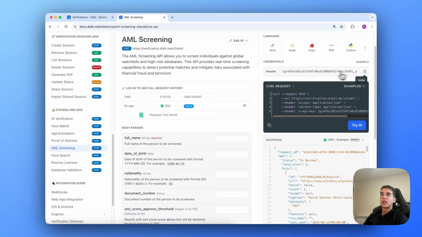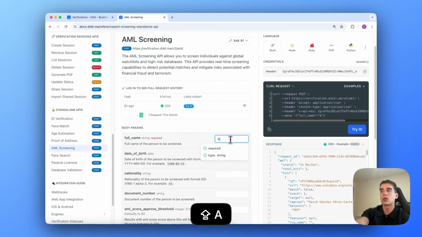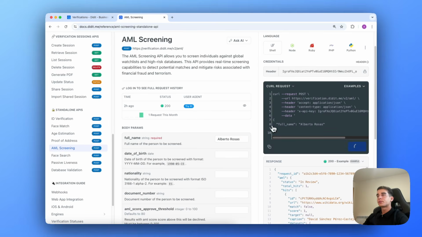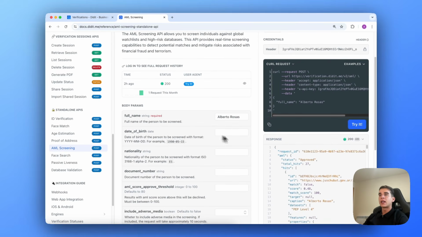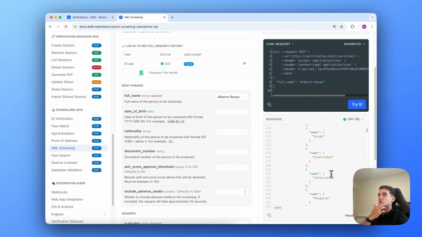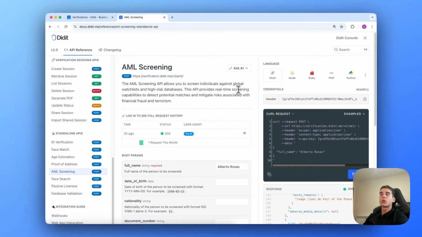You can, for instance, go here, also add the API key as before, just add the name, in this case, Alberto Rosas, and then you can also add more information about the AML, and you're going to see the total hits, the scores, and so on. So very simple. Normally you will go through the workflow configuration because everything is very easy.